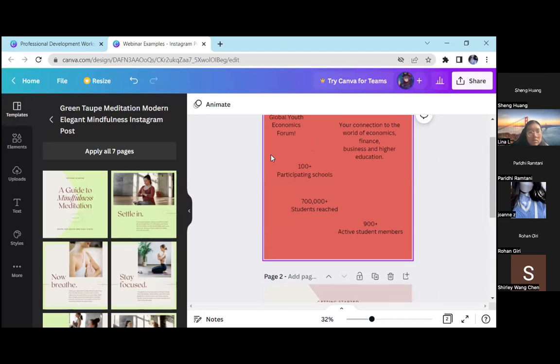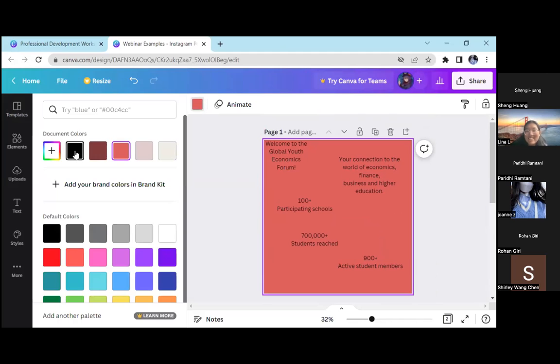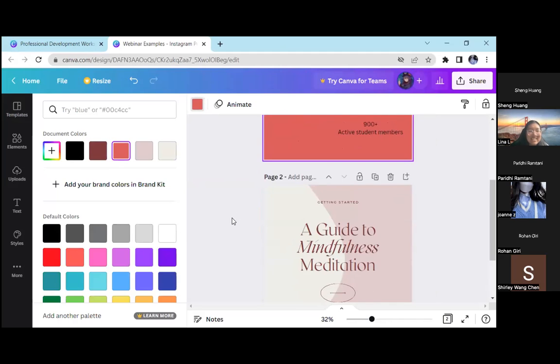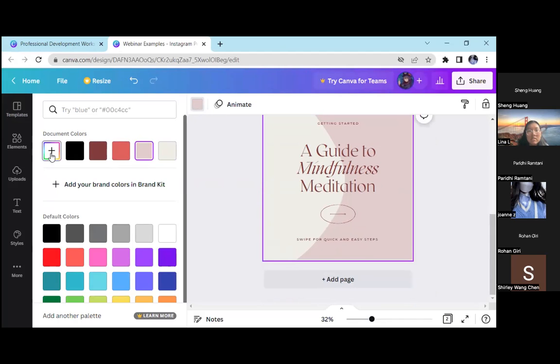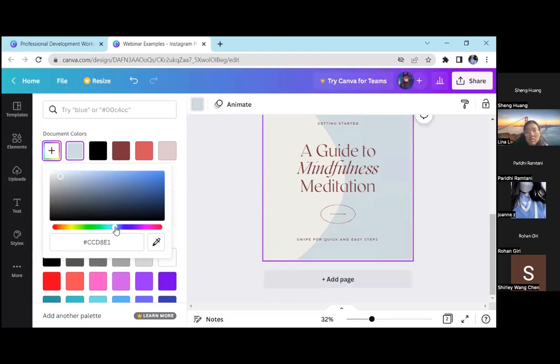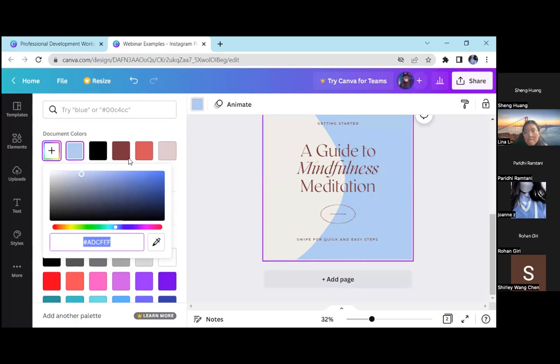Right now, GYEF actually uses blue. But let's pretend GYEF does not exist and we're starting out. The story and mission of our organization. Maybe we can use a light color. Let's go with the light color. Let's do blue. Suddenly, we want GYEF to be blue. Let's say this. This is the color code. Yeah, color code. That's what it's called.